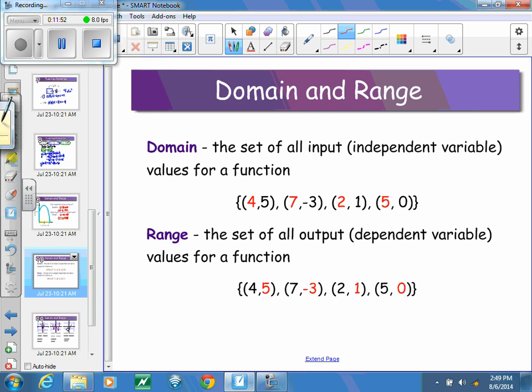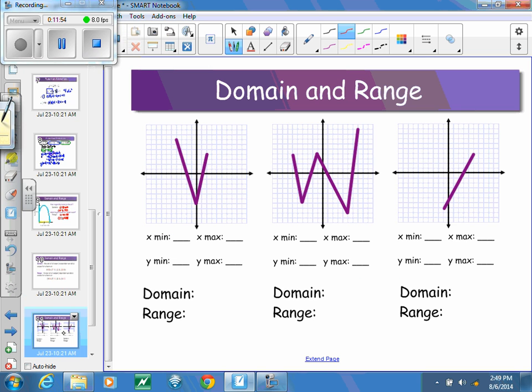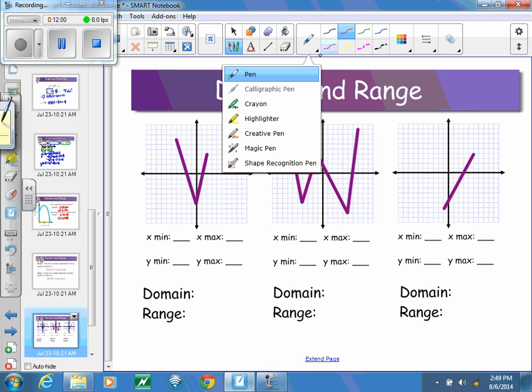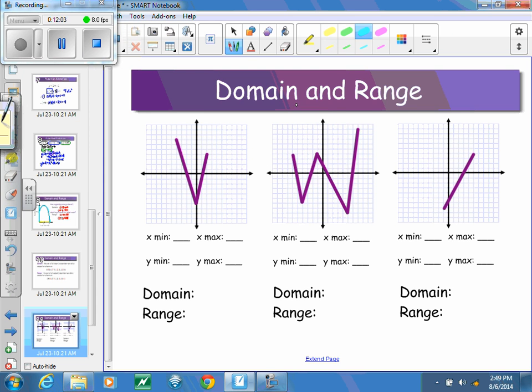Now we're going to be looking a lot at graphs and trying to determine what the domain and range are of these. One thing that I like to have people consider is just thinking of maximums and minimums, because I think that's a way to look at domain and range and have it make some sense. So if I look at the first graph here, the fact that I do not have arrows on our graphs means that we have endpoints, so they do not go on forever and ever.